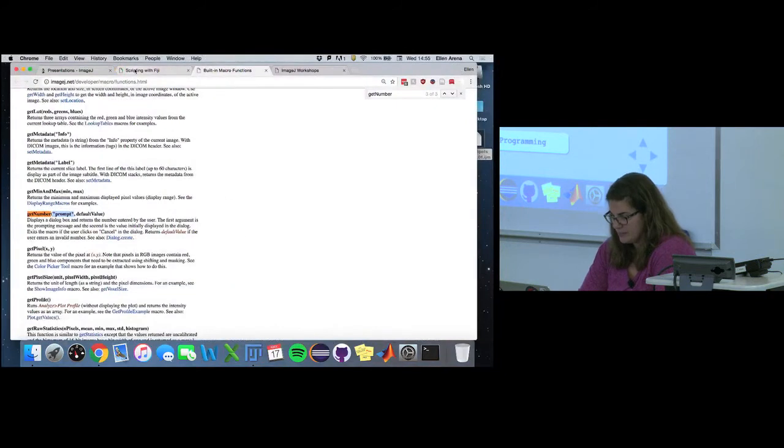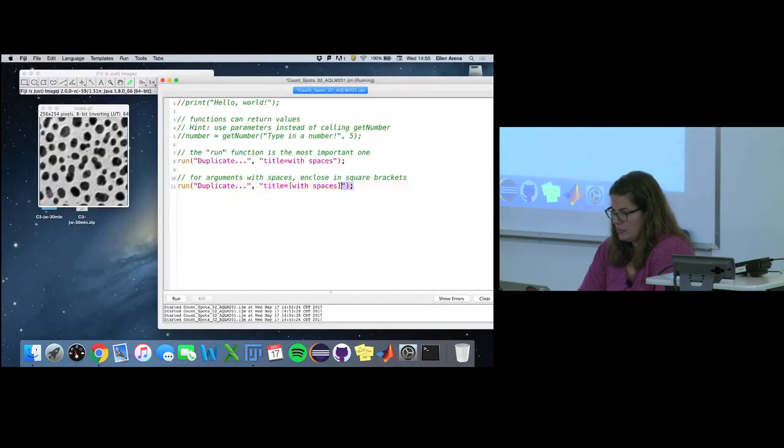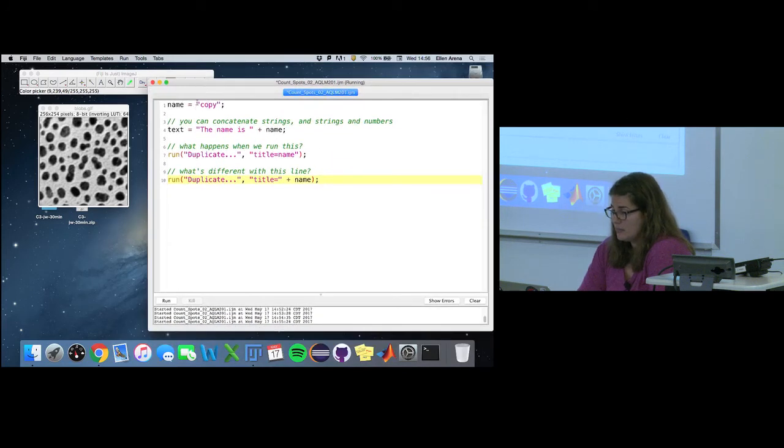Now strings. We've actually been using strings a lot, so this should be pretty straightforward again. So I'm going to copy and paste that code into here. Again, we're doing a variable assignment here at the top, saying the string copy, we want to assign it to the variable called name. Actually, before I do this, I'm going to just comment out these run functions. So you can concatenate strings. I've used that term before. You can also concatenate strings and numbers together. Then the numbers will be considered a string as part of the string. Okay?